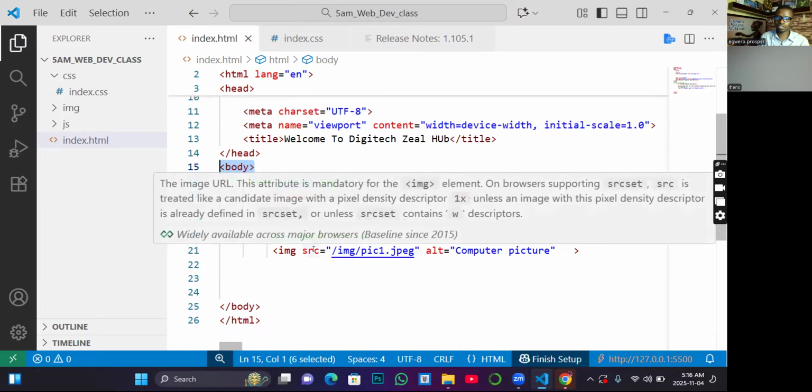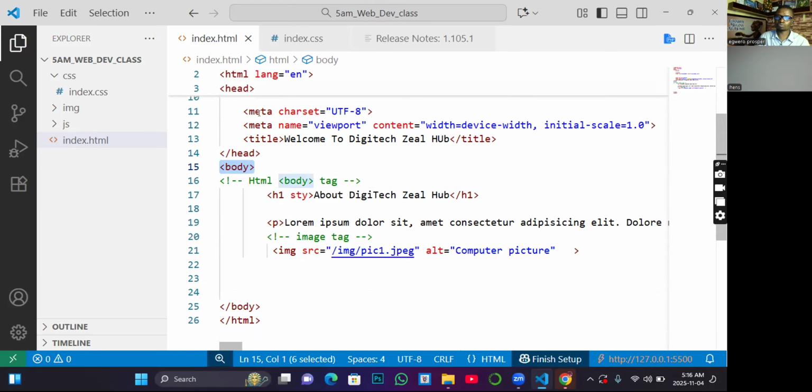I just feel that we need to talk about it because we should not overlook it, though I've taken my time to explain others. It's one of the major tags that we have to really understand if we want to know how elements, or how an HTML document, is structured.